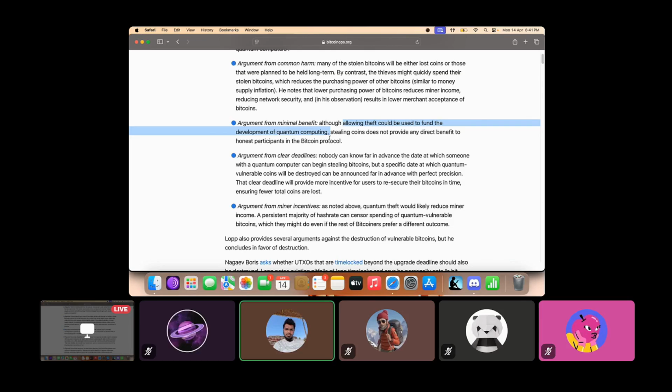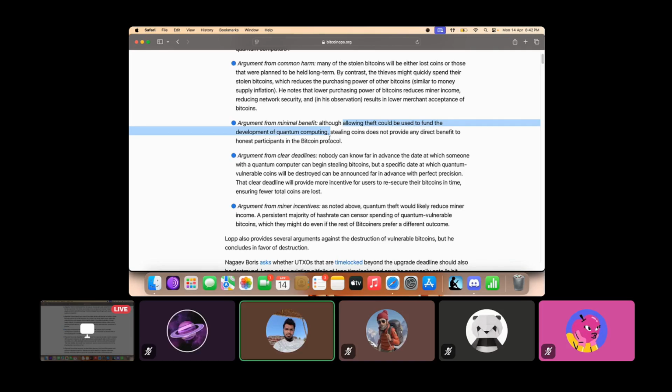So if one Bitcoin gets confiscated or burnt, it will not affect the entire network. But if somebody owns just one Bitcoin, it might be their entire life savings. If you end up burning that one Bitcoin, it might not impact the entire network, but it definitely will impact that individual, right? You're basically punishing that person for no rhyme or reason. So I don't resonate with this argument as well.